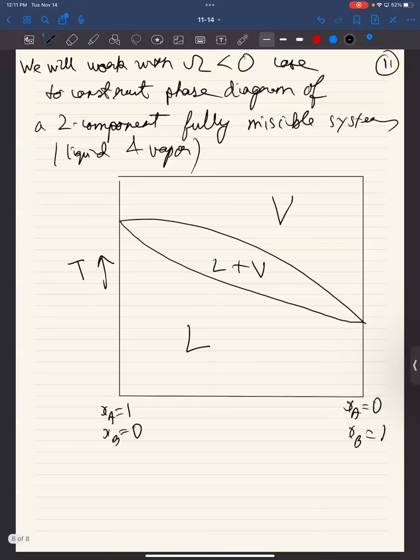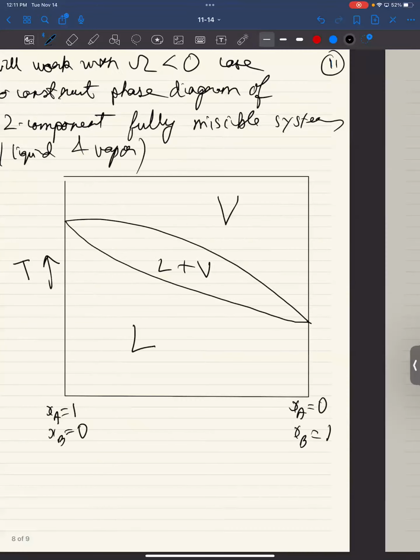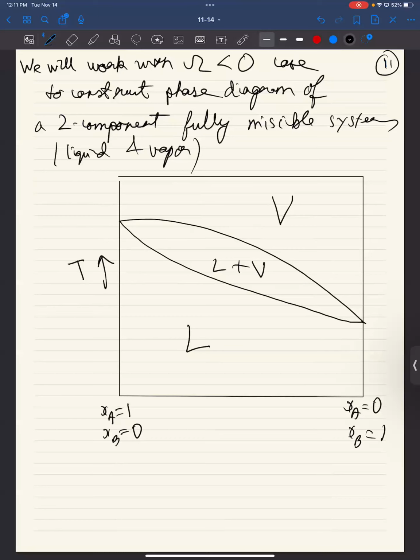Anyway. So let's get back to this. How are we going to do this? So what is this telling us? This phase diagram, what does it tell us about very high temperature? Which phase do you expect to happen at very high temperature? Vapor, right? It will be kind of crazy if you still have liquid. If you still have some liquid forming, it's not high enough. Heat it even more. At very, very high temperature, it should all fully vaporize, right?